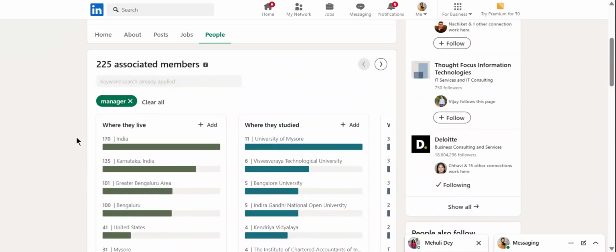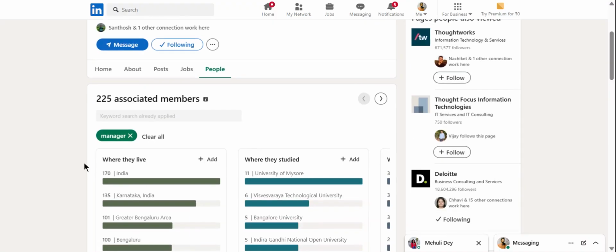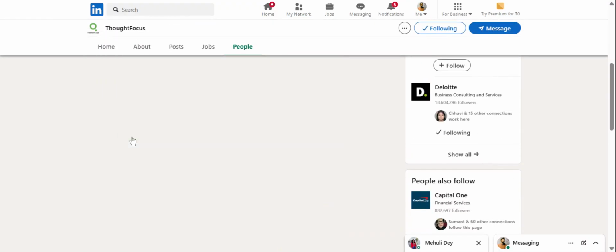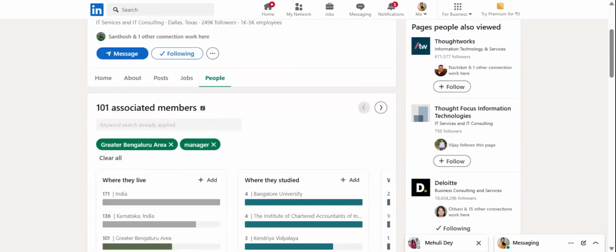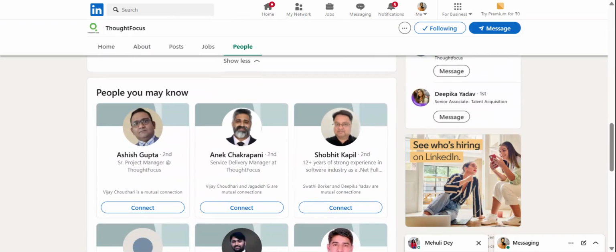If we put the keyword as manager, we can find 225 people as associated members with managers. And also if we just want to see the greater Bengaluru area, we can click on it, and we are going to find all the managers who are in the greater Bengaluru area.